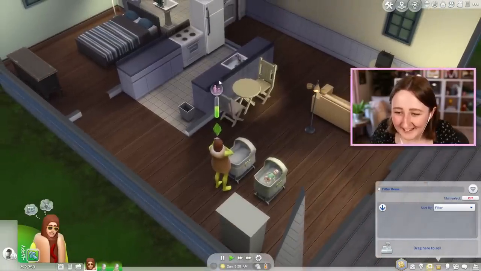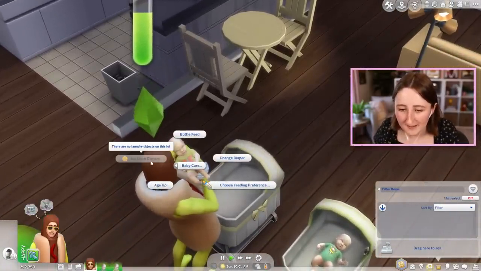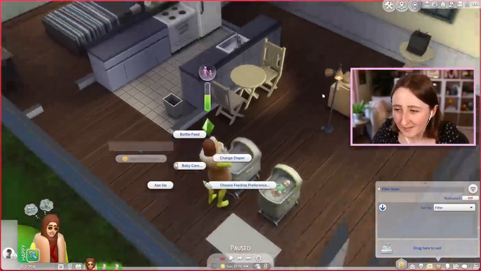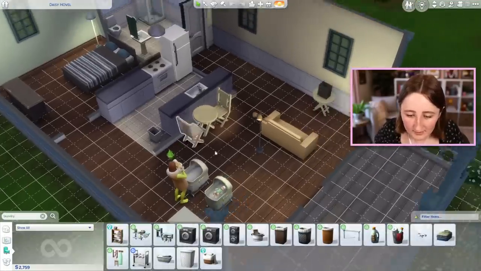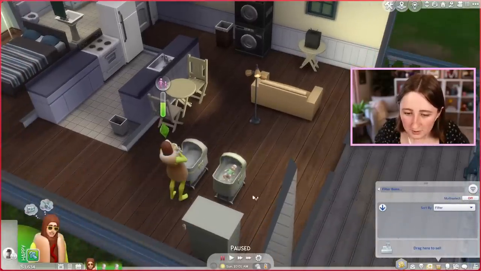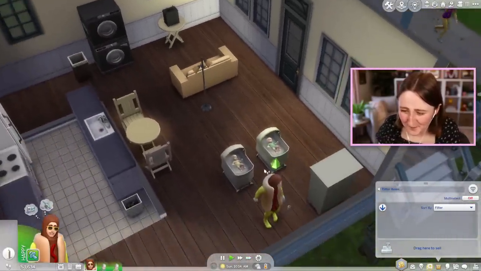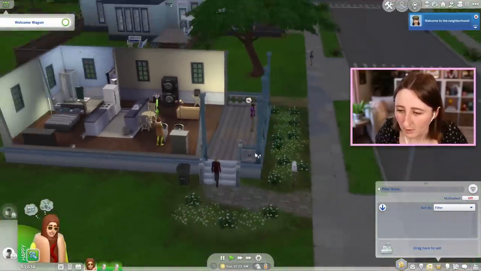Oh, we can see we're getting the parenting skill more easily. And I also wanted to look at some of the cross-pack stuff because look at this. You can choose to use cloth diapers if you have laundry on the lot. I didn't know they were gonna do that. So I'm kind of curious to see what that looks like. I'll just put a washer dryer here and we can test it out. Use cloth diapers. Change diaper. Oh yeah, it just gives me laundry. Oh, that's annoying. Go back. I don't want that. I want disposable diapers. Oh no. Please leave me alone.